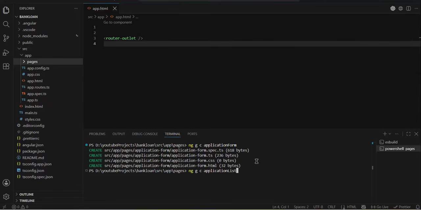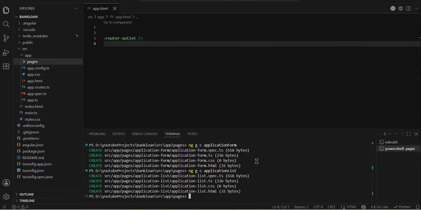Once the customer fills the application, we have to show the application list to the customer as well as the banker. We are not going to create two different components to show the application list to different roles. We will use the same component, but based on the role, we will show and hide some things, because if you create two different components, code repetition will be there. Role-based, we have to hide and show according to the role. Application list, so two components we have.